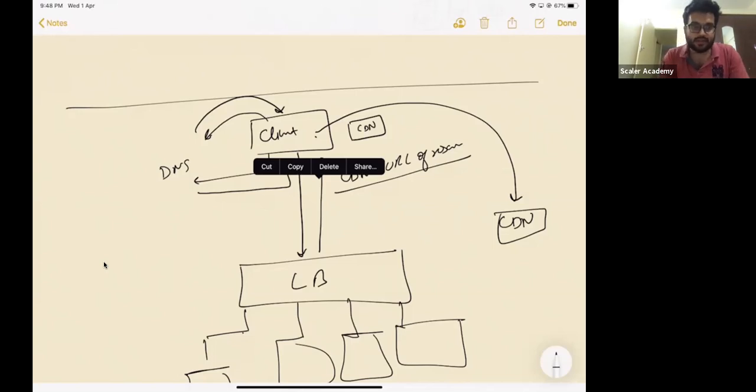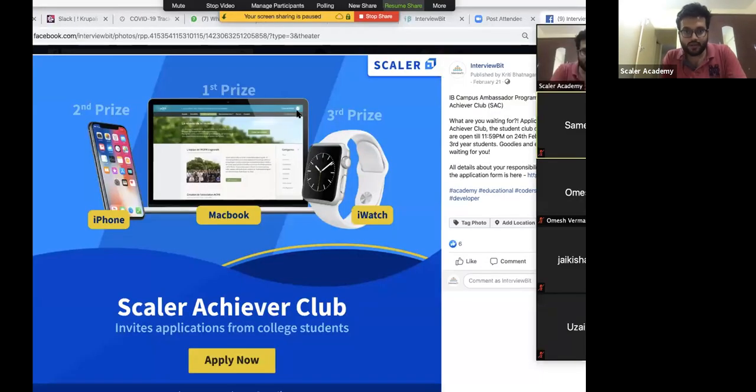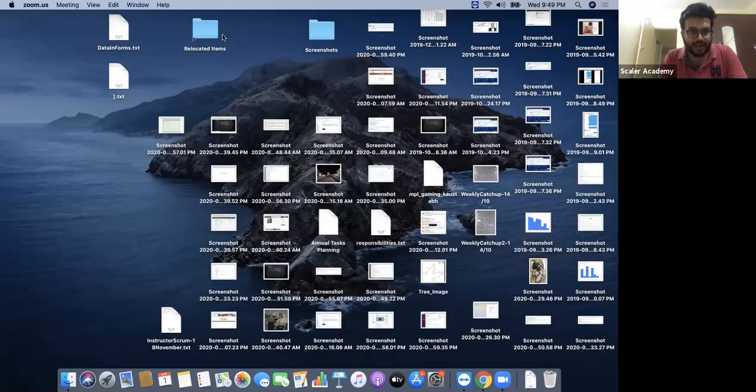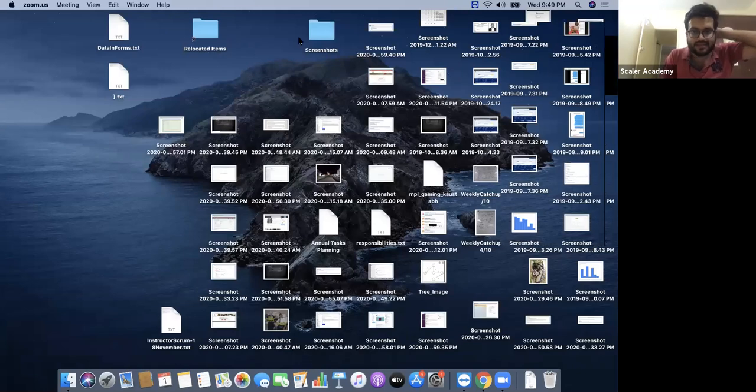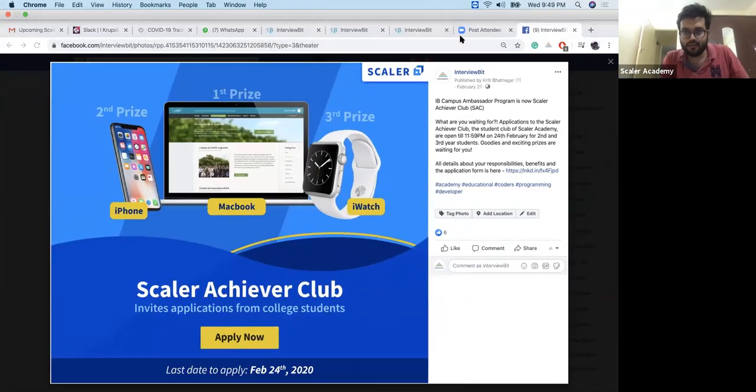So let me just open Facebook. Are you guys able to see my screen? No, you would not be. You are not, right? Can you show it in a browser? Okay, I can do that. Without a doubt, I can do that. Let me just do it. Let me open any image on Facebook. So I will try to share my screen. Can you guys see my screen?